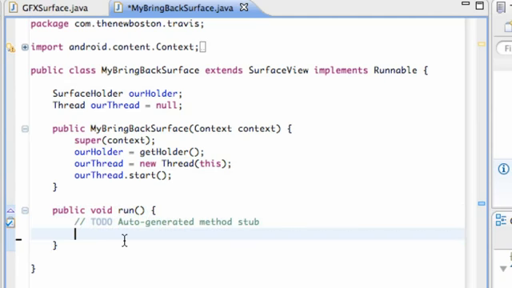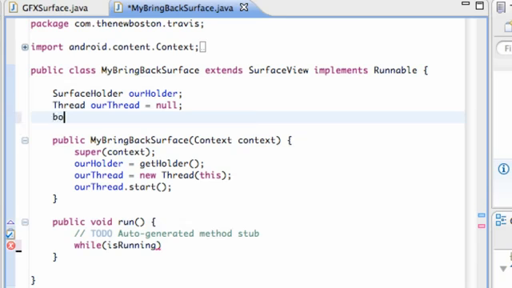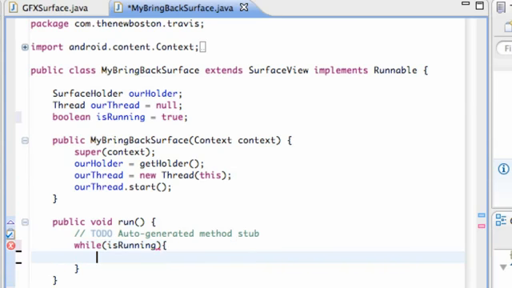First thing we want to do is create a while loop. It's just going to loop through and update our canvas. We'll say while true for now. Actually, let's just create a variable. We're going to say while is running, and then we have to define what this is running variable is, which is going to be a Boolean. We're going to set it equal to true to start out with, and it's going to do whatever is within this while loop. So there we go, we have our loop set up.